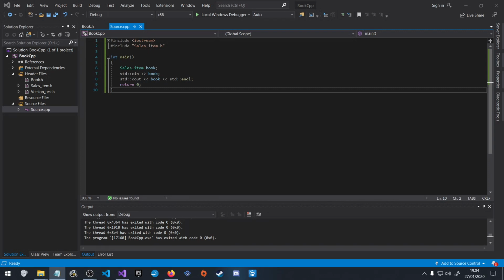If in, s.revenue = s.units_sold * price. Yeah, there you go. operator>>(std::istream& in, Sales_item& s). Yeah, so that's where it's doing that.